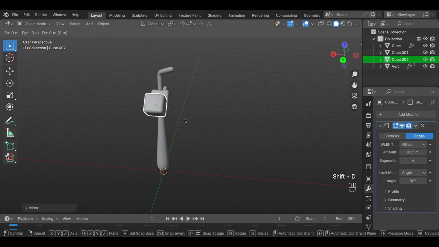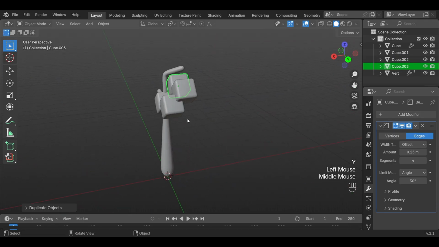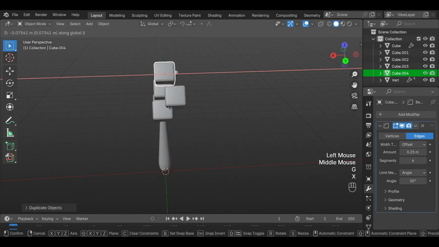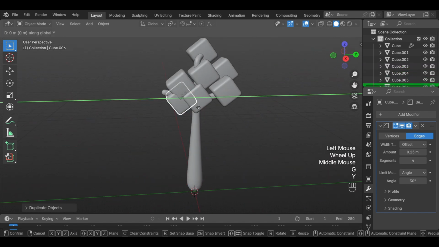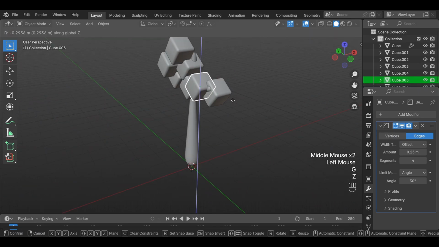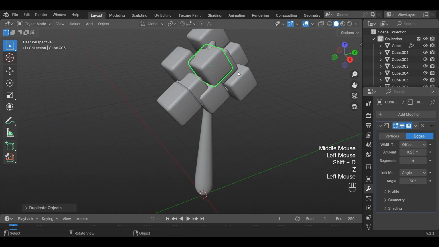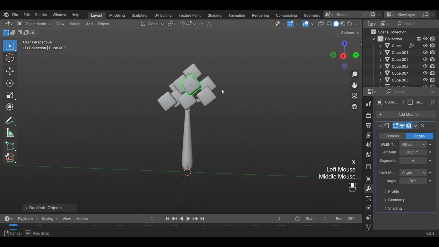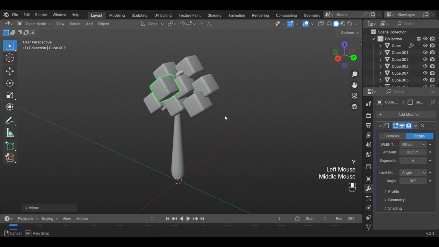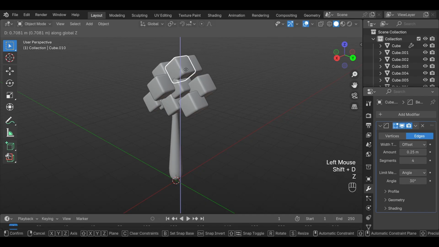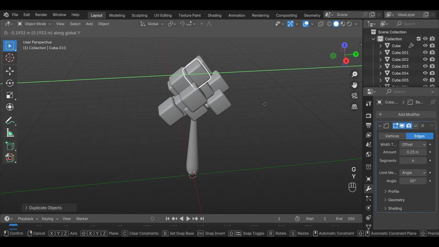We then just need to keep duplicating the cubes until the tree is to our liking. And just like that, we've created a stylized tree.